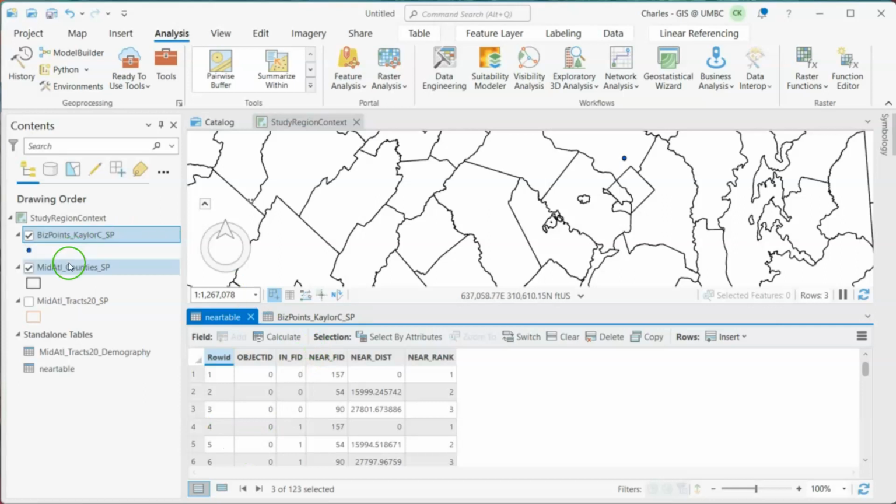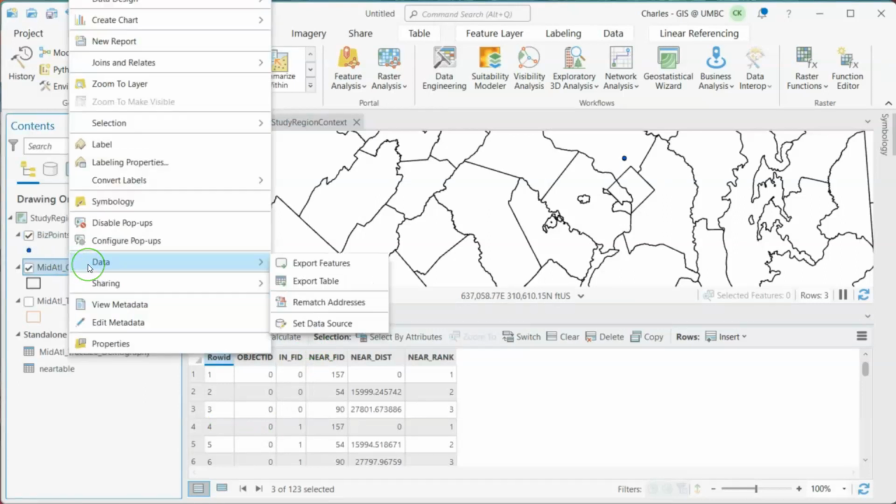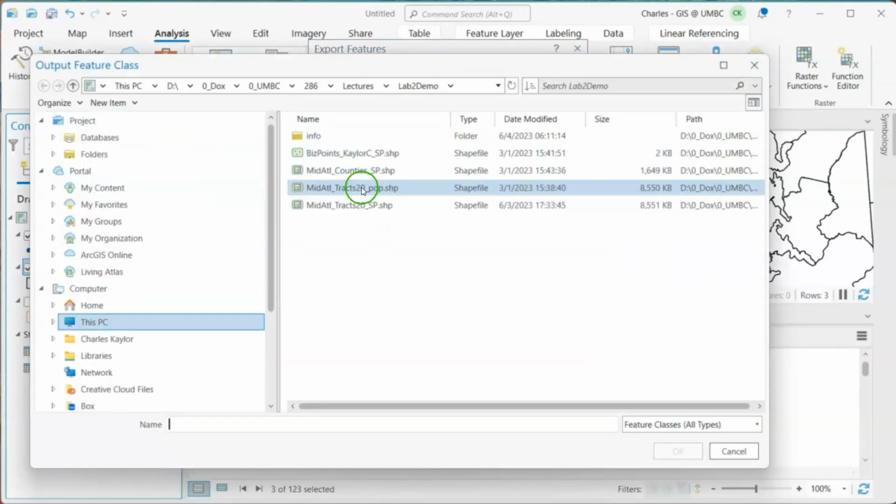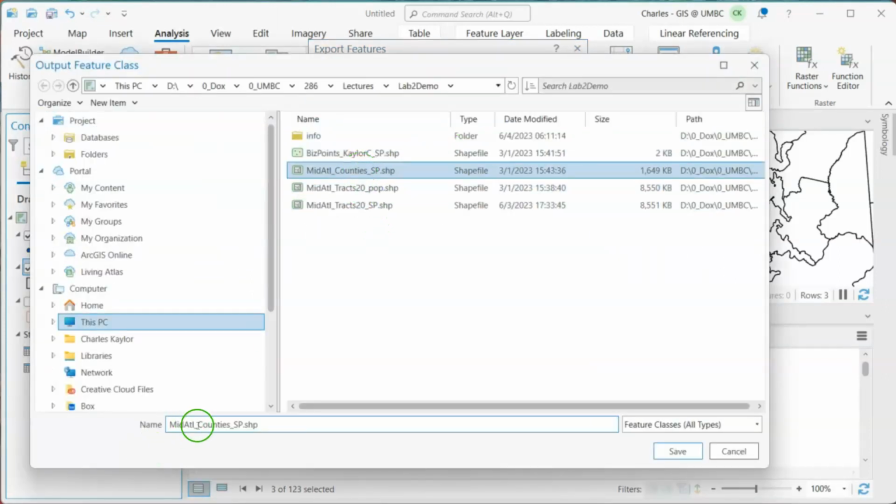And now what I'm going to do is right-click on Counties and go to Data, Export Features. This allows me to take all or some of the counties and export the ones I want as a new shapefile. So I'll say Export Features. I'm going to export this object that I'm creating. I'm going to name it region counties. And you might notice I just clicked on it so I wouldn't have to type the whole thing. It puts the name down in the name bar. But I'm creating an object called region counties.